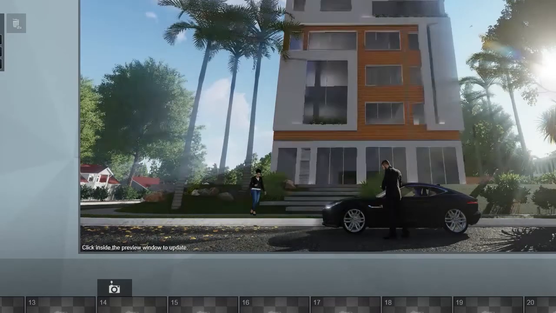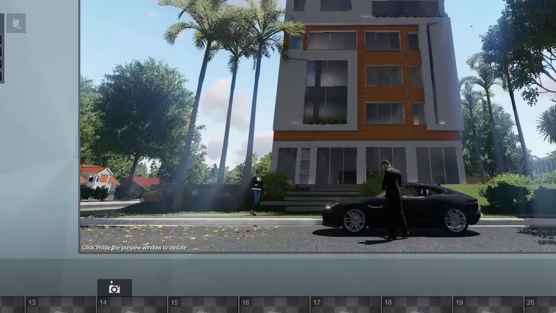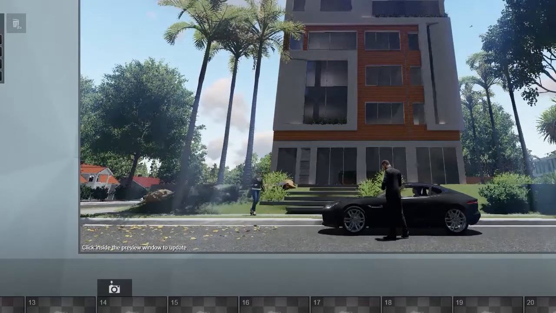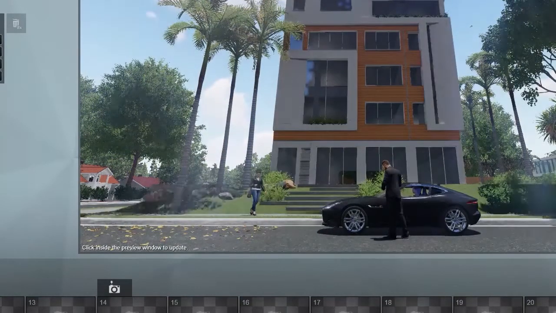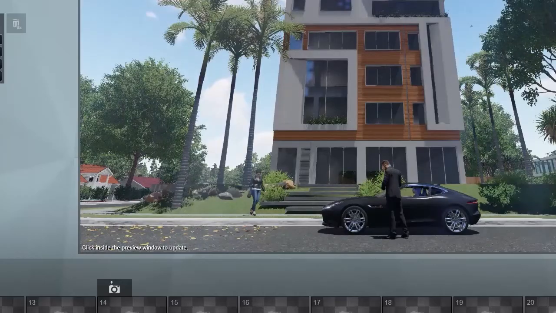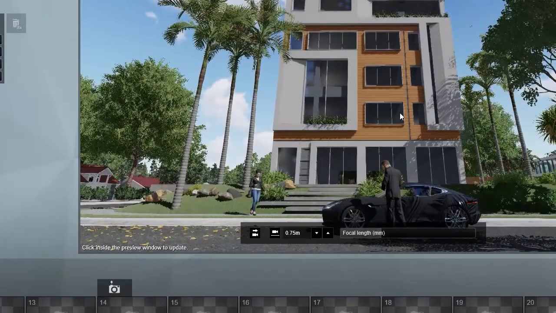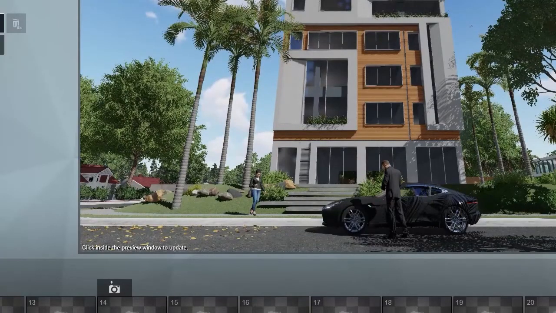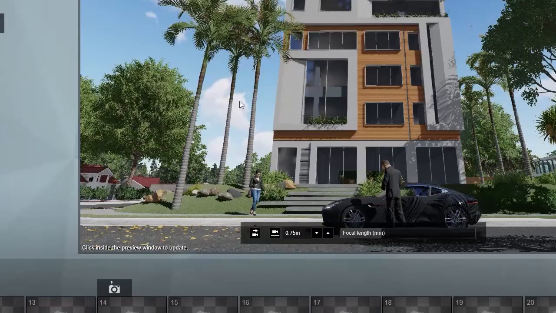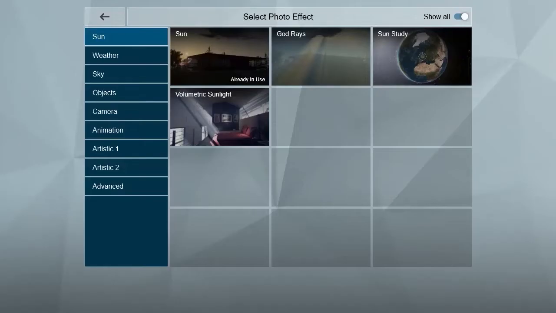It could give you something pleasant. And pay attention, if the angle of the sun is outside of your view, you don't see the God rays anymore. So if we stay on the opposite side, here we don't have any God rays.